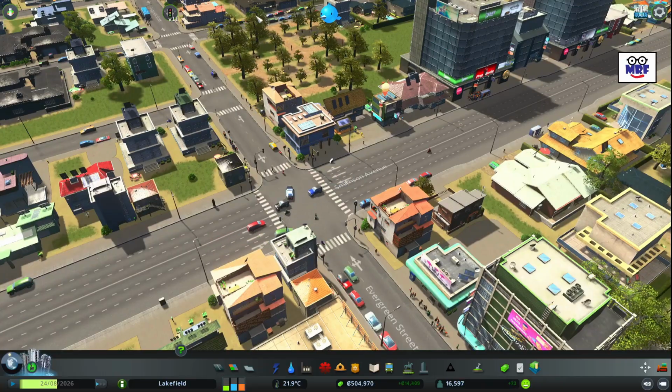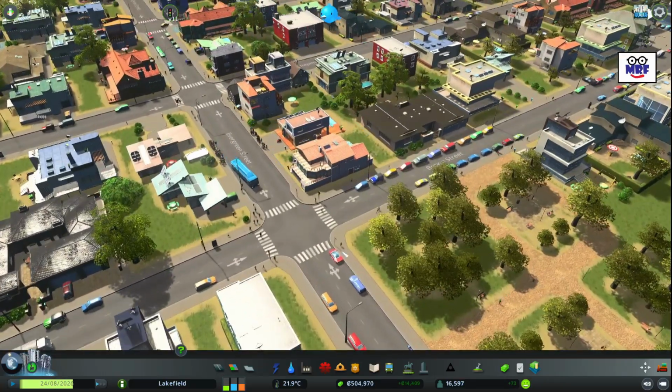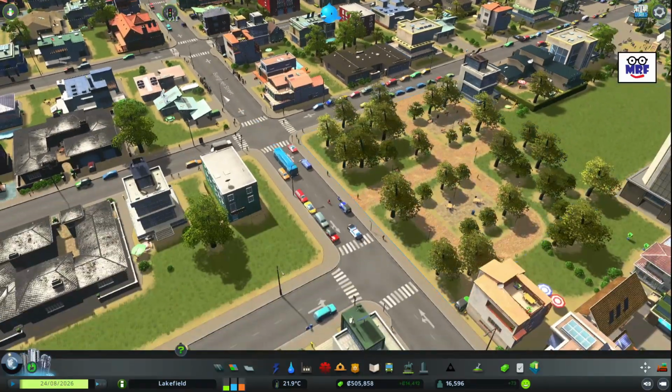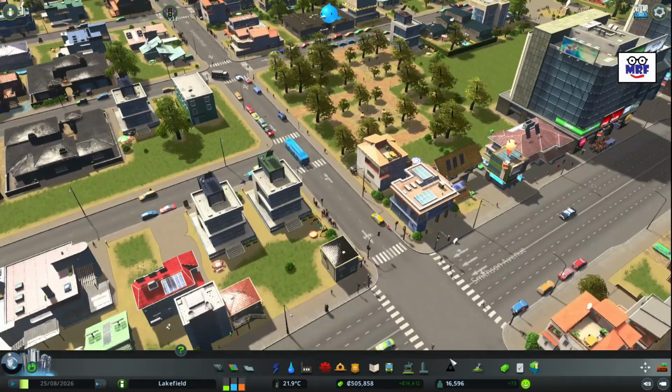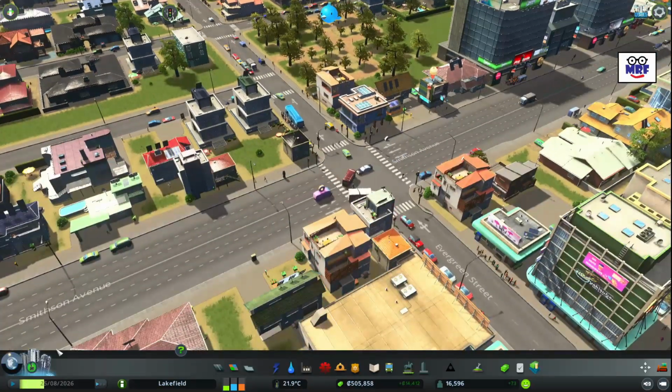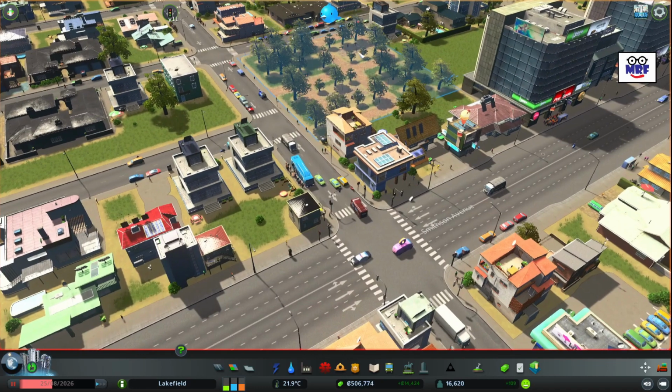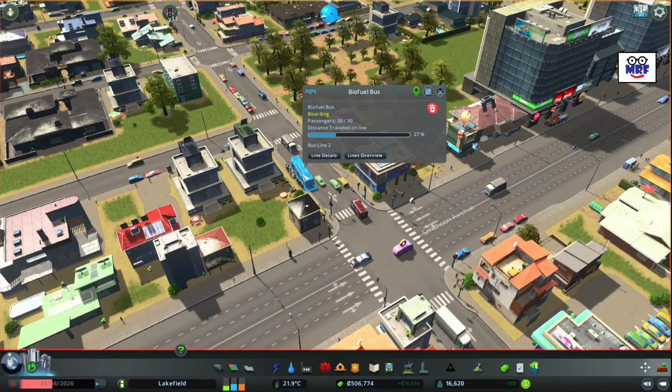So we've let the bus routes run for a little while, but how do we know they're efficient? Well, look at the pile. There's a whole pile of people standing there. So I'm just going to pause the game for just a bit so this bus doesn't run away on me. I'm going to click on it. So as we can see, this is bus line number 2, which runs this way. And it's gone only 27% of its route, and it's carrying 30 of 30 passengers. In other words, it's full.